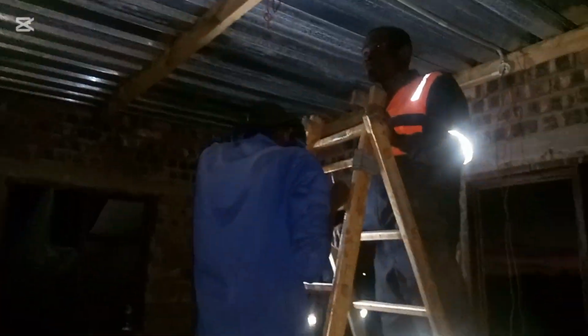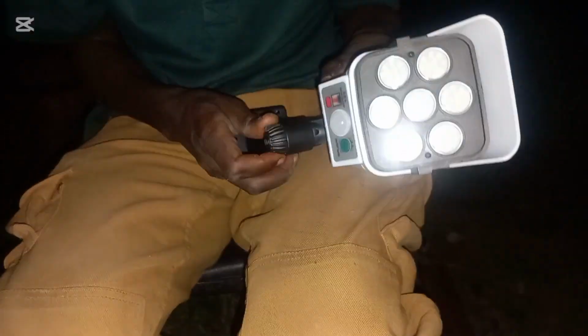Now we were wiring the conduits with the cables that would bring in the electricity. We bought a lot of cables. I think when buying material, it's best you buy more, because it might be more costly if you have to go back and buy some more if what you had bought was a bit short. But we calculated very well, and we actually had more than what we needed. And because it was night, we were trying to fix that solar light and put it up so that we could use it to light up the whole area. It was now very dark.